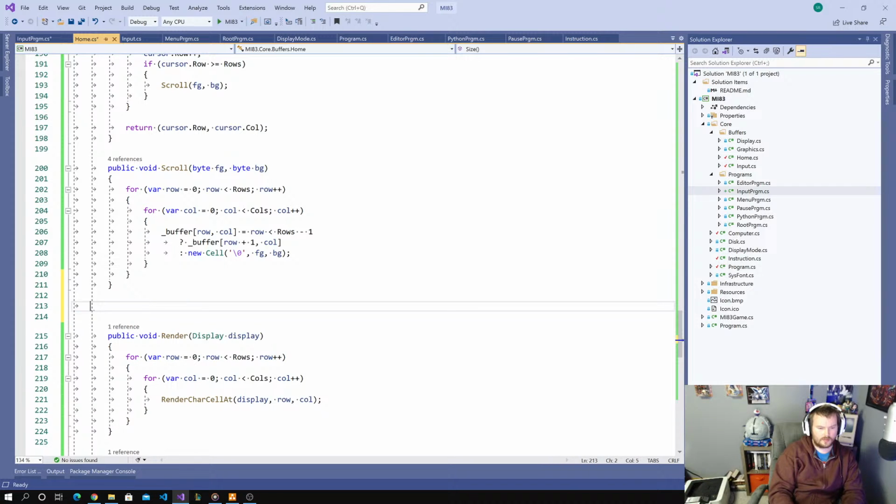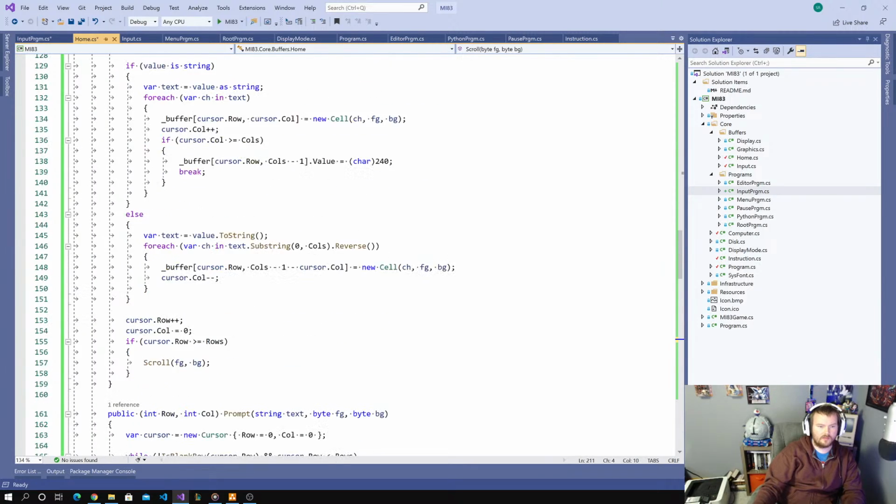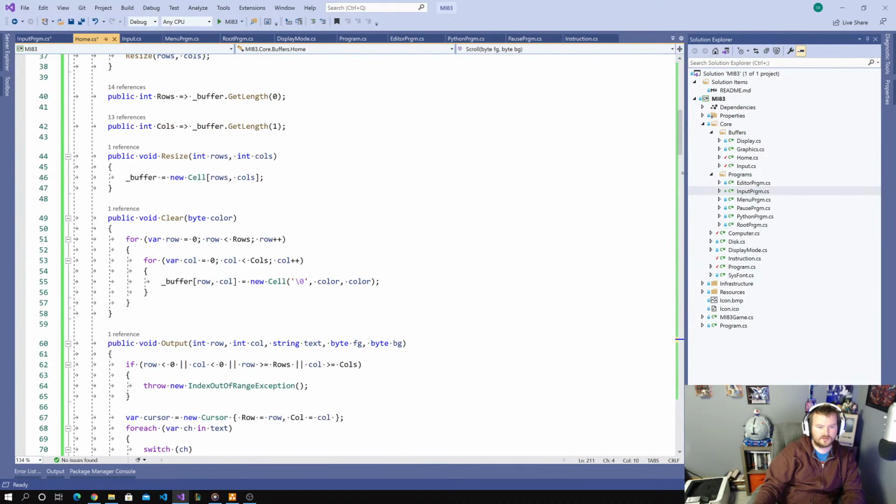Well, this is actually already publicly available up here in terms of rows and columns.